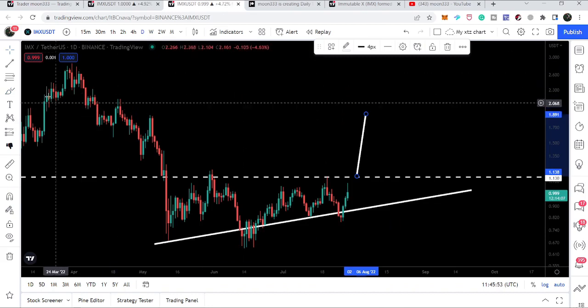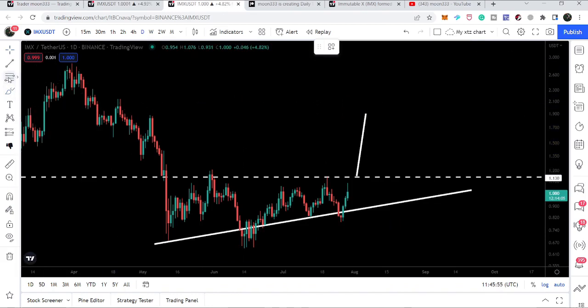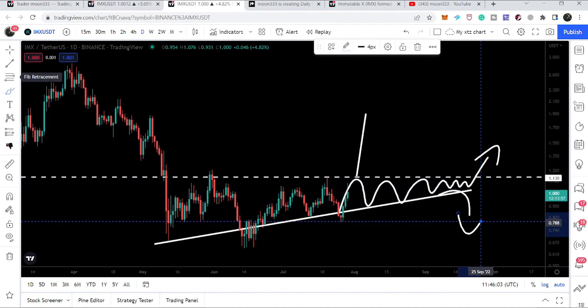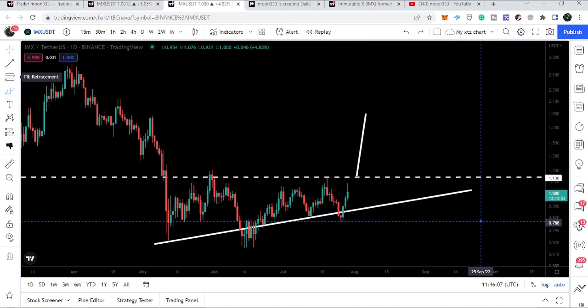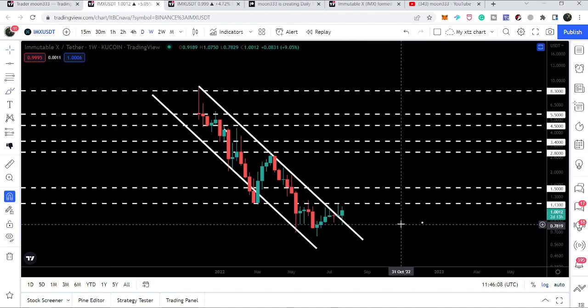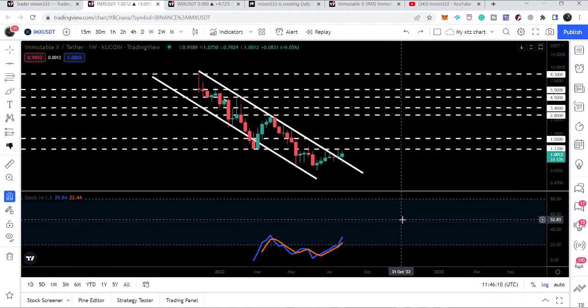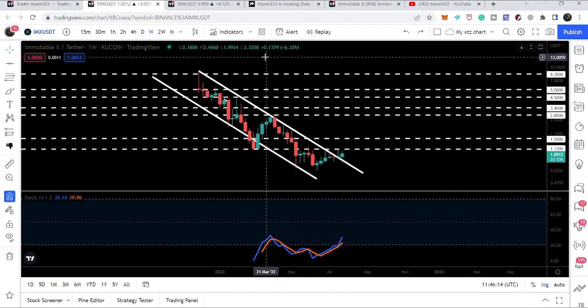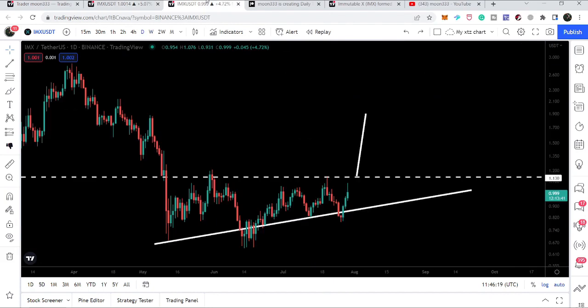It is also possible that we may have some more sideways or zigzag move in this triangle, and when the movement becomes more squeezed, then it will break out or break down the support. I'm expecting that it can break out because we have already broken out of a very big down channel, and you can see that the oscillator is also coming out of the oversold zone and has turned very strong bullish, so we can expect that soon it can break out of this triangle as well.